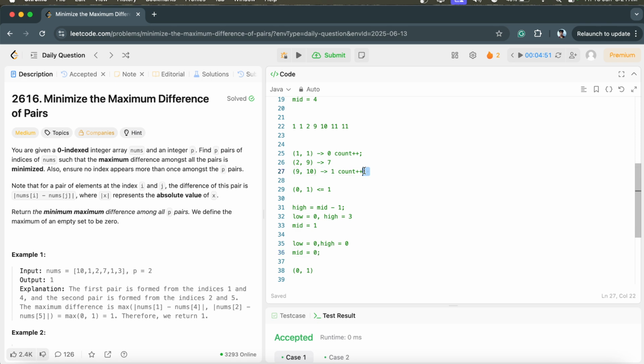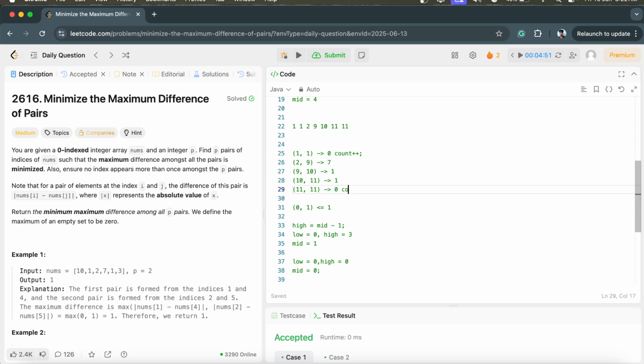So here at this point the counter will not get incremented. What we will check is the next pair. So 10 and 11 is the next pair that we will see. Here the difference is 1. Again 1 is basically greater than this 0 that we are looking for, right? The answer is 0. So yes, it is not the answer. Next pair is 11 minus 11. So this gives us 0. Okay, 0 is a possible answer.